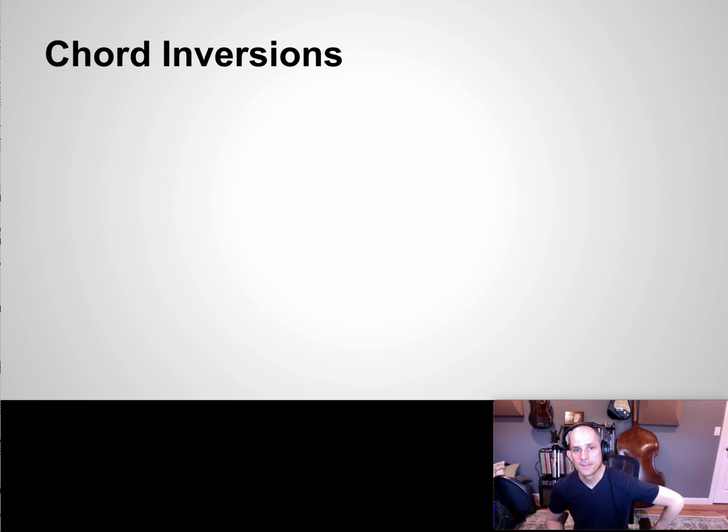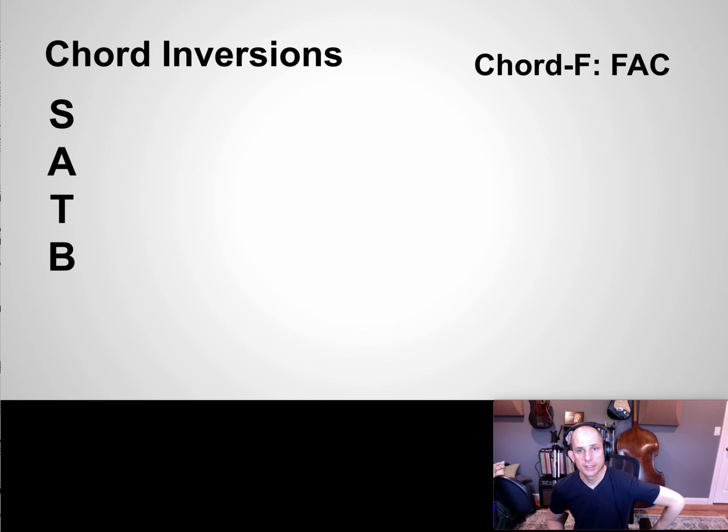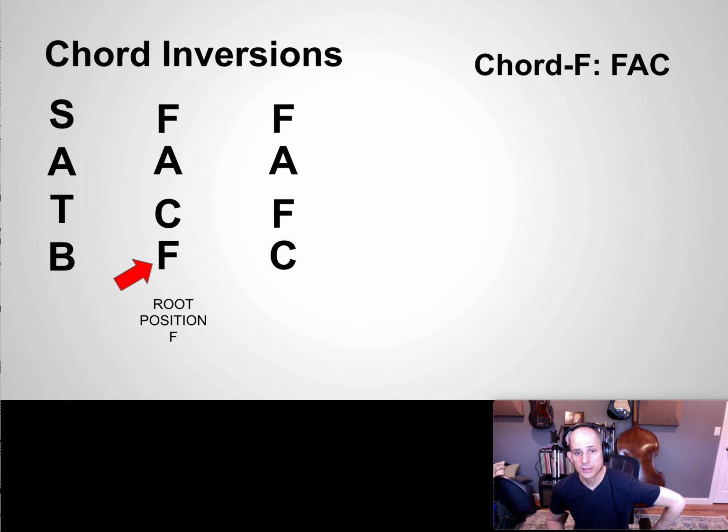All right? So let's try again. This time we have an F chord, F, A, C. So look at that voicing. I doubled the F. See, the F is in the bass. Therefore, it's root position. So let's look at the same chord again. This time, let's look at the spelling. Double the F. I have an A and a C. What's in the bass? The C is in the bass, which is the fifth, which means it's second inversion. That's an F chord over C.